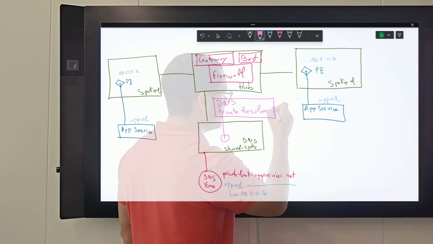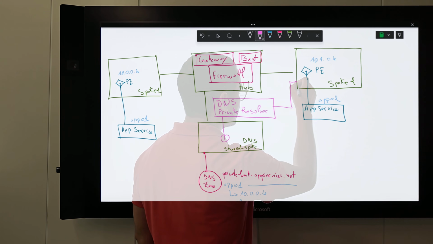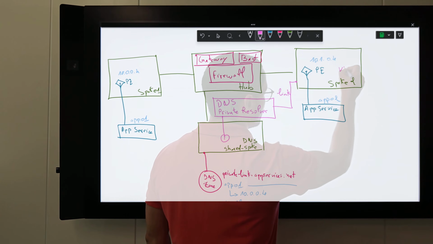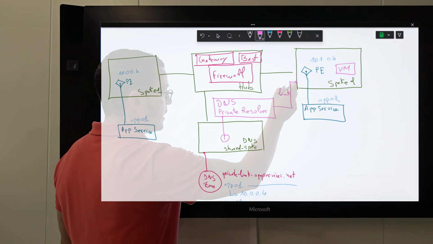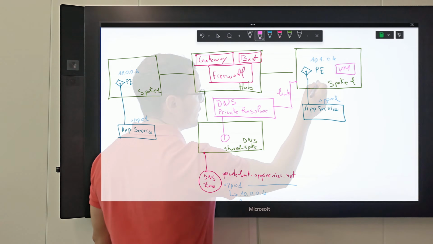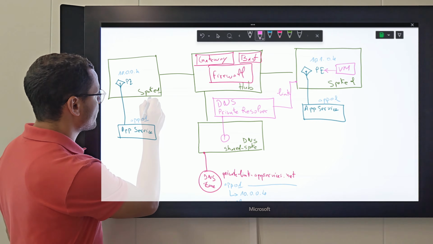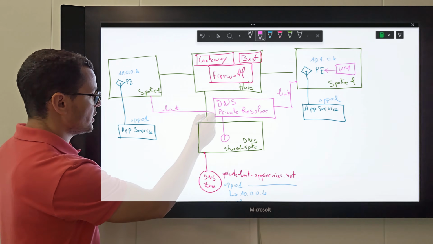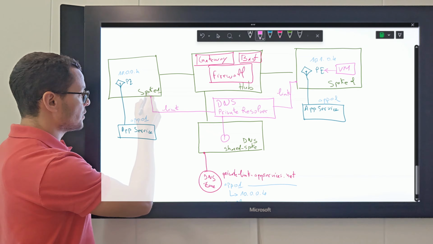How does that work? We just need to add a link for the DNS resolver to the spoke network right here. So when we establish this link, any workload right here, like a VM, would be able to get that private IP address through the private DNS resolver, and then it can use it to connect to this private endpoint. And that's the same for this spoke. For example, if it wants to resolve those DNS names, just create a link for that DNS private resolver.